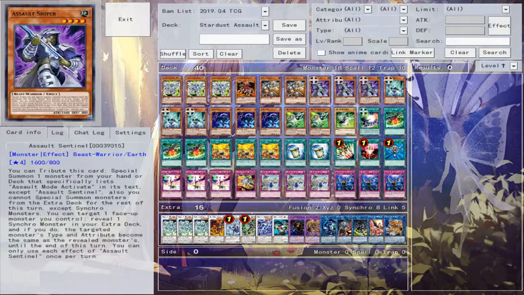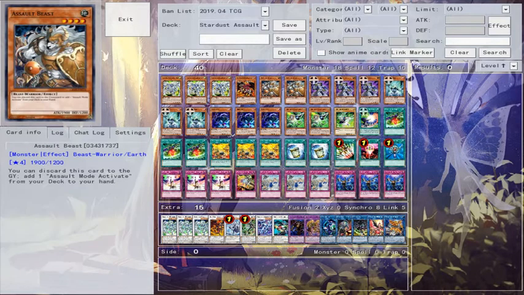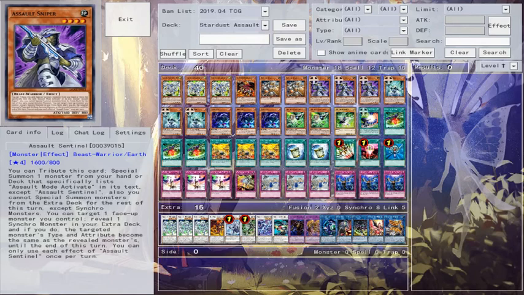And then speaking of Assault Sentinel, we're running 3 of it. I do wish they'd kept it as Assault Sniper instead of changing it to Assault Sentinel, because the thing's literally holding a sniper rifle. But this card is a level 4 Beast Warrior again, 1600 attack, 800 defense, and what it does is you tribute it to special summon 1 monster from your hand or deck that specifically lists Assault Mode. Assault Beast and Psy-Reflector, we have 2 monsters that it can do that with. But you can't use it to bring out another Assault Sentinel, and you can't special summon monsters from the extra deck for the rest of the turn except for Synchro monsters.